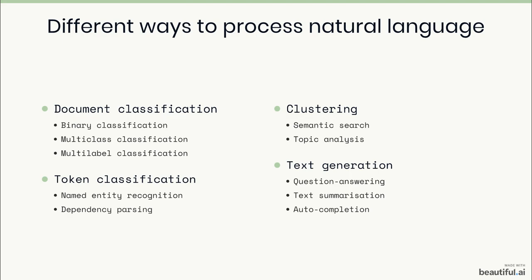Clustering is if we have a bunch of documents and we want to cluster them in, say, categories, or we want to cluster them in some way or another. Maybe we don't know what the categories are in advance, so we want to cluster them without imposing any categories in advance. We also have text generation, where I included some examples here where, just to mention one of them, we could say text summarization, which is you give it a long document and the output of this text generation model would be a shortened version of that text.